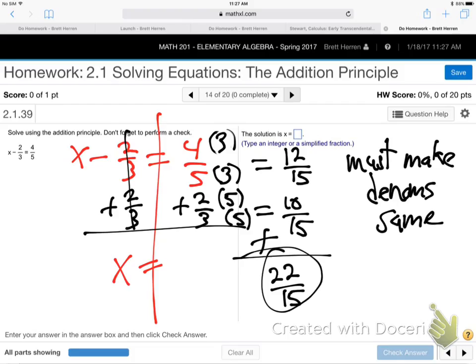22/15. You mean to reduce? Yeah, if it reduces, if you could divide top and bottom by 2 or 3 or something, but we can't. A lot of times I get a good question. People say, "Hey, it's okay to have the top bigger." It is. It's totally okay. And that even goes to if you have 3 sets of fractions, these don't reduce, but the last one does. You have to reduce that one. Anytime you have a fraction that can be reduced, you need to. All right. So that's probably one.